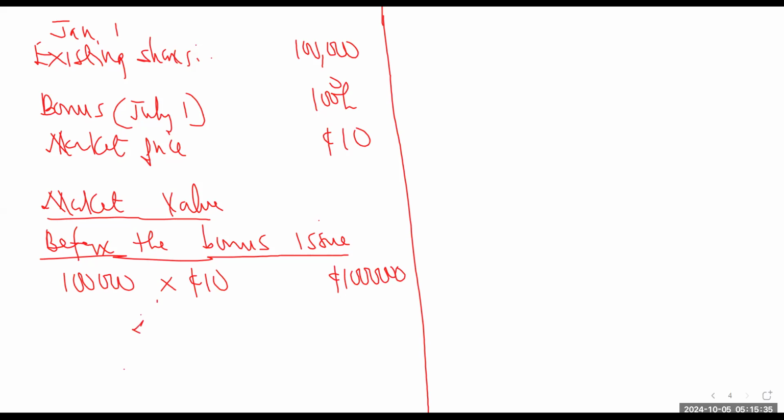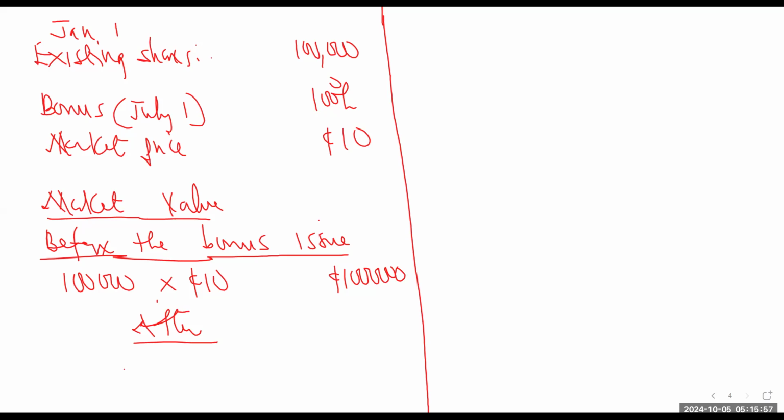Let's come to after. A bonus issue is not bringing any cash, isn't it? So since the bonus issue is not bringing any cash on the stock exchange market, the value of the shares of the company will still be what? Will still be the 1 million, isn't it? But this is what will happen. The bonus issue is 100%.